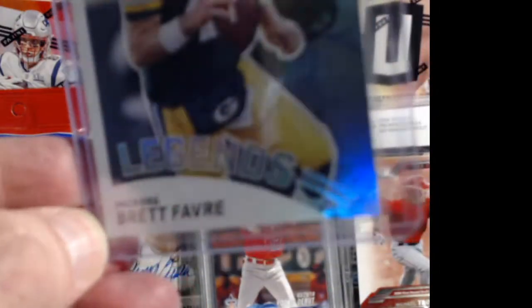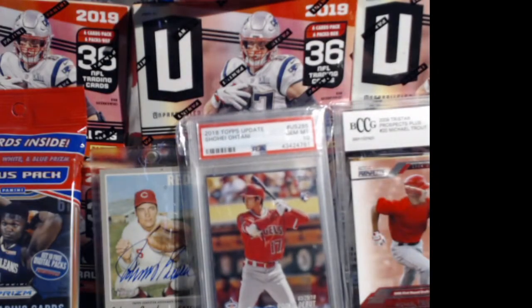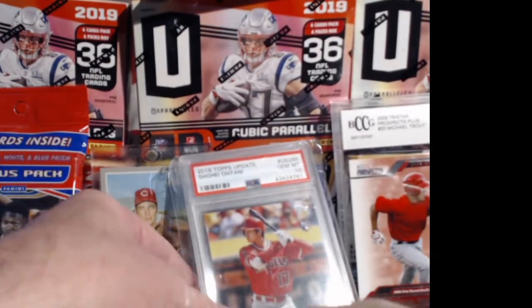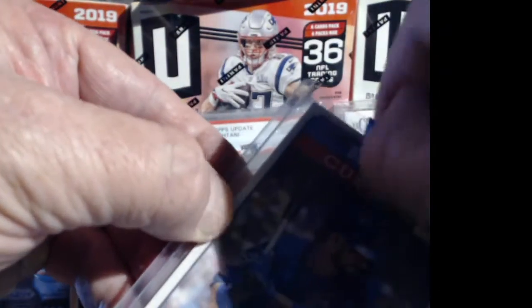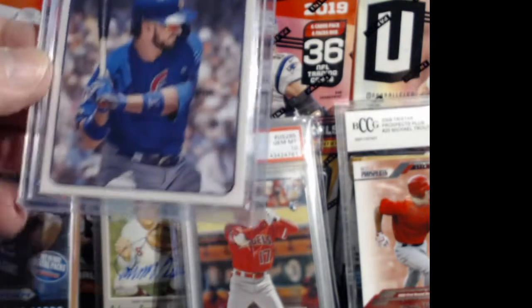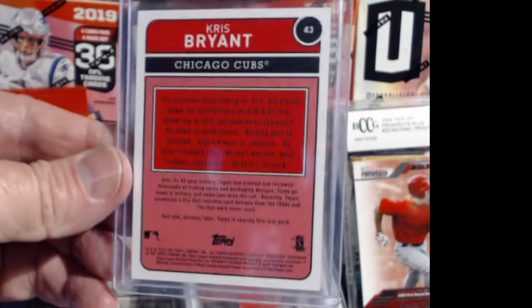And then Mr. Mississippi State football, Brett Favre. Numbered out of 299. Brett Favre. All right, I'm gonna open up the last bag from Layton Sports Cards. Chris Bryant loves his blue tape, Mr. Layton. Chris Bryant of the Cubs, very nice.